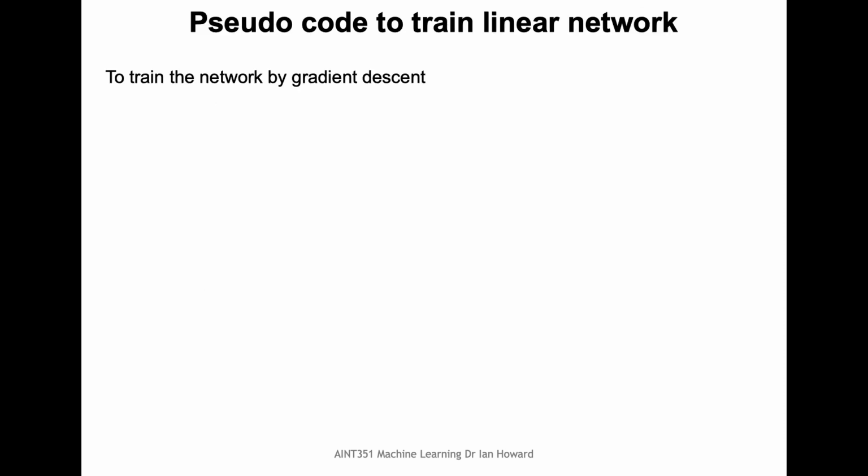So let's think about pseudocode now that can actually solve our problem. We've got the error, and we can calculate the error gradient with respect to W. If we know the error gradient with respect to W, we can update W iteratively, right? So starting off, we randomly initialize our weight matrix W to realistic values. The important thing to note is that they've got to be as close as possible to what we think the solution might be.